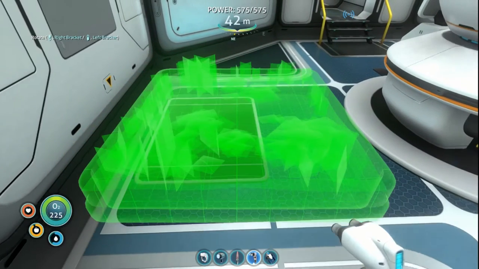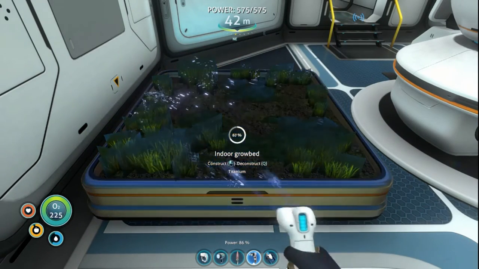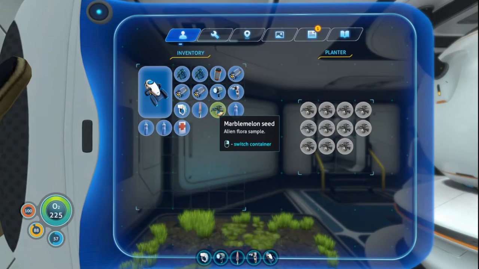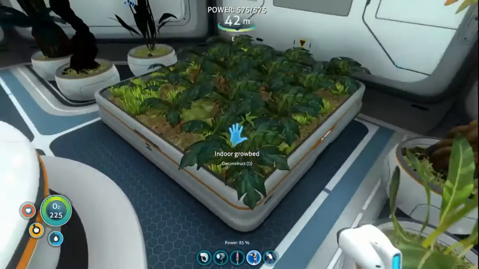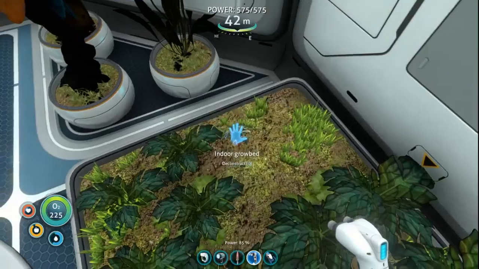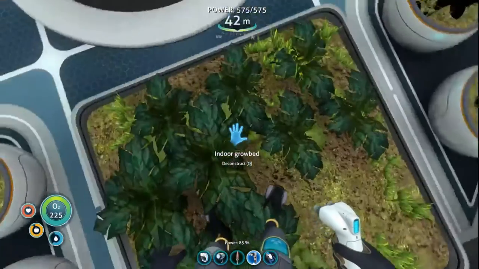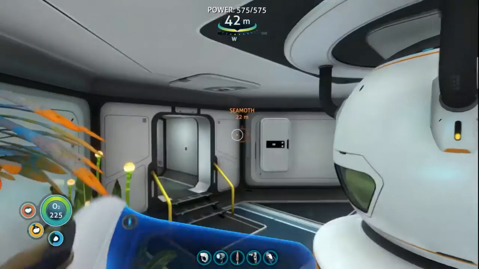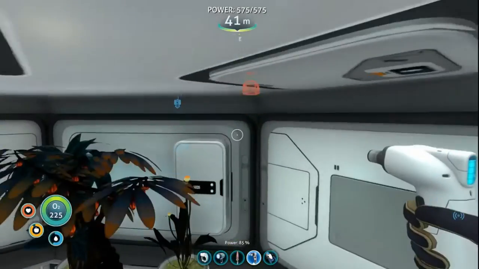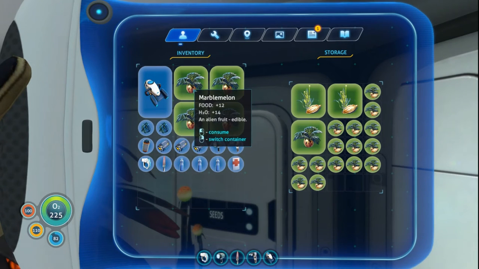All right, let's grow. Let's plant this. Here. Plant all those. I got room. That should be... I got room for one more. All right. Do that.